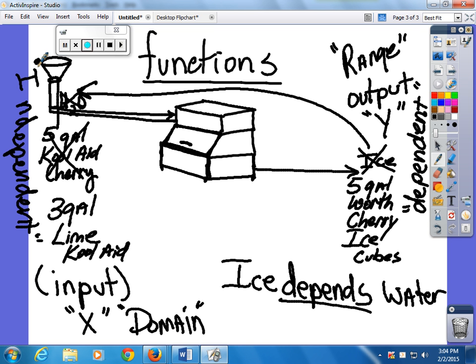Now over here, what if you have D is equal to R times 2? Well, you're not going to be given two unknowns because you only have one equation, right? So you're going to have one unknown. So you're going to be given something. So you're going to be given T. Well, if you're given T, then T is your independent variable, and D is your what? Dependent, because it's in the place of Y. Right? So I'm just telling you that's how that works. So if you're given a function, the function is going to be this guy.